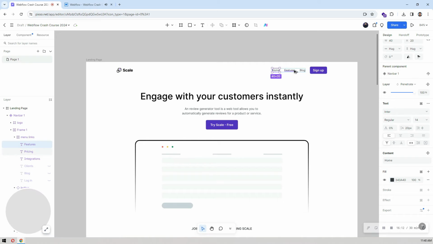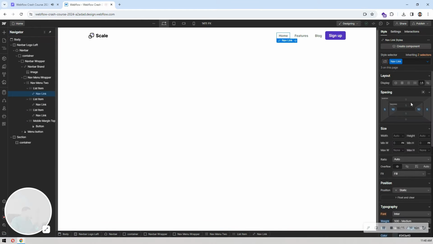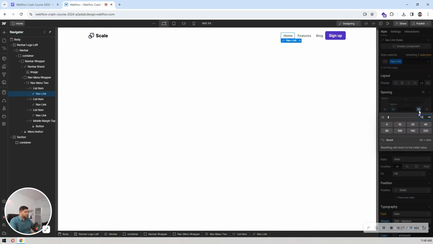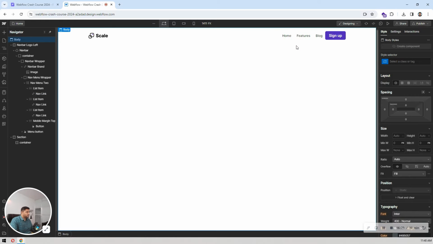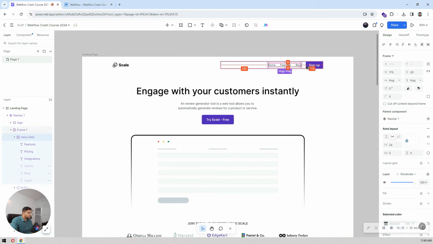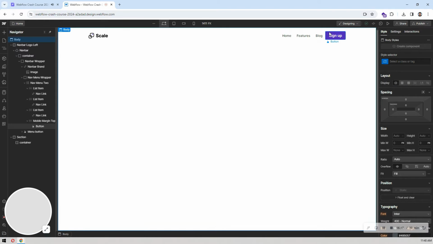And what is the spacing? Spacing is like 24. Let's add 12 from sides. Right now it is that much. I don't want this margin there. I just want 12, 12, 12, and 12 means by default it's 12, 12. Here I want 24 again, but how can I do that?